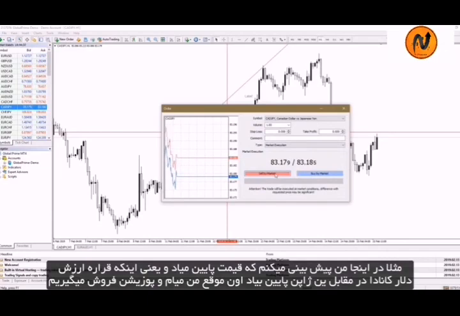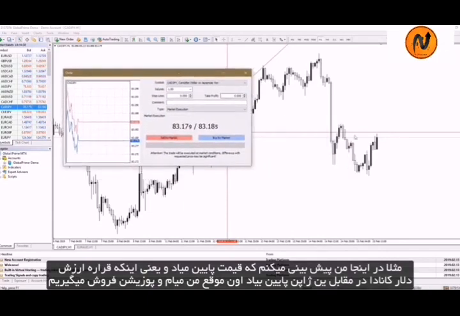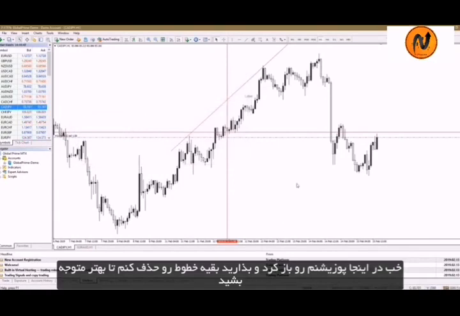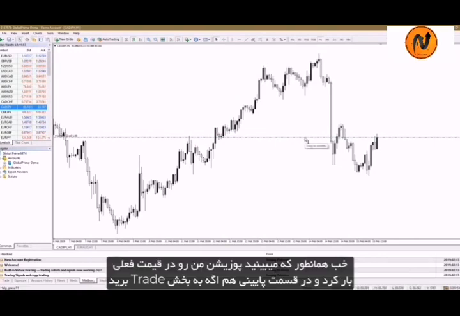So if I place an order here, let's say I think this price is going down, the Canadian dollar will get weaker against the Japanese yen, I would sell it. Like here, I place the order. Let's remove these lines so you can see it better. So now you see my order here in the market.